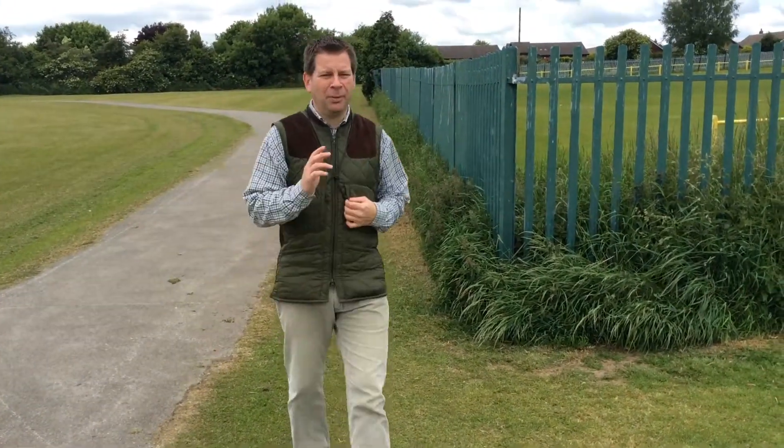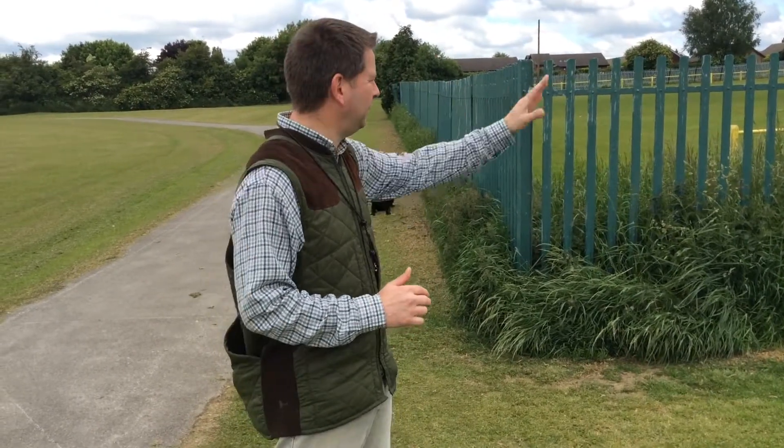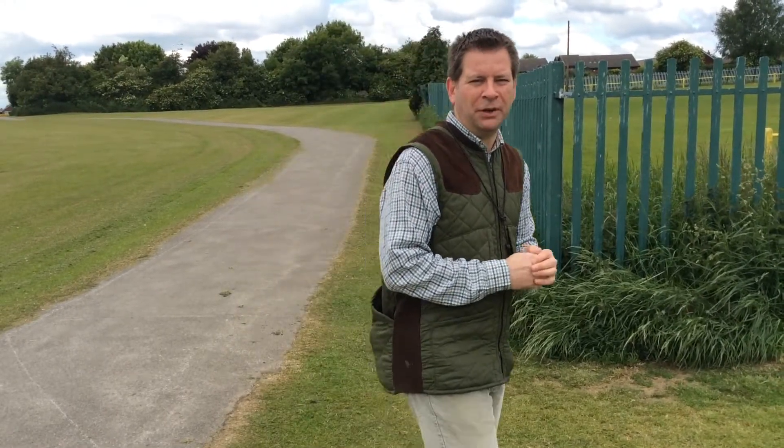You may have noticed that I've put the dog in a down. I just don't want the dog to appear over the fence, especially when it's a fence like this that you can see through. It also just helps with all the other training that you've been doing with your dog.